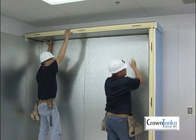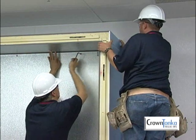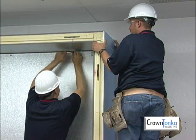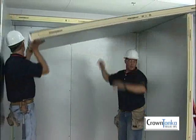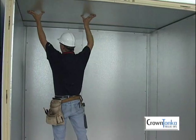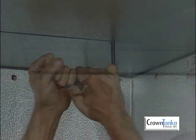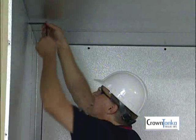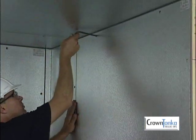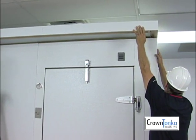Lift the first ceiling panel up into place. The groove in the ceiling panel will fit onto the tongue on top of the wall panel. Lock the trailing cam locks at positions 1 and 2. After each ceiling panel is in place, make sure that the ceiling panel seams and wall panel seams are aligned. Lock the cams between the ceiling panels at position 3, and then lock the side cams at positions 4 and 5. Place the last ceiling panel on top of the walls, then cam lock to the matching wall panels to complete the installation.